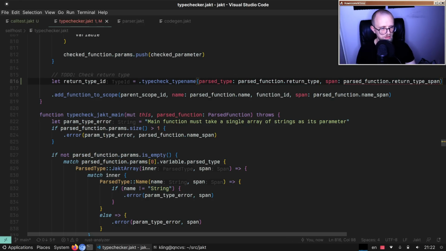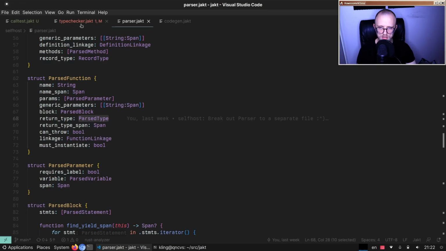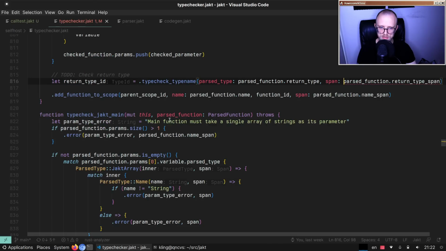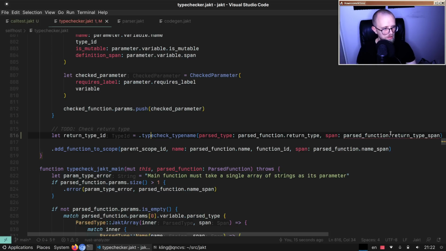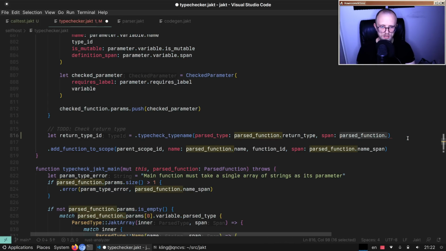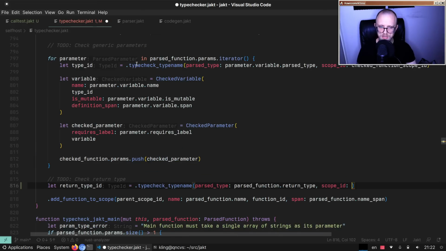Span. Was this not the right thing? Parsed return type span we have. Type check type name takes, oh, it takes a scope ID. Oh, excuse me. All right, so what is the current scope ID here?